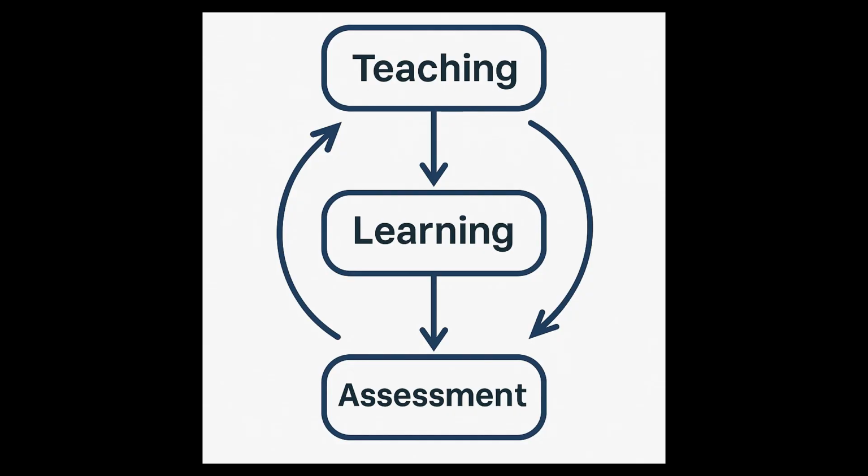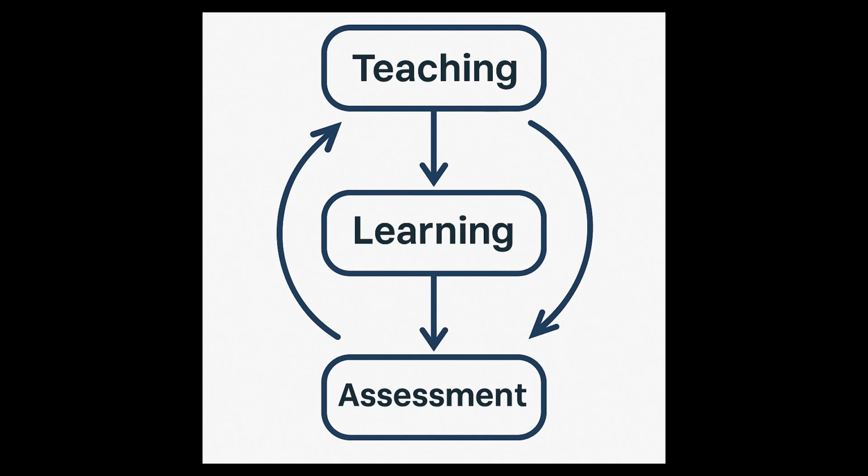Let's begin with the first component, teaching. Teaching represents the deliberate process of guiding, instructing, and facilitating students' acquisition of knowledge and skills. It involves planning lessons, selecting teaching strategies, and creating learning environments that support intellectual and emotional development. However, teaching is not simply about delivering content, it's about designing experiences that lead to understanding. Effective teaching begins with clear learning goals and ends with reflection on students' outcomes.